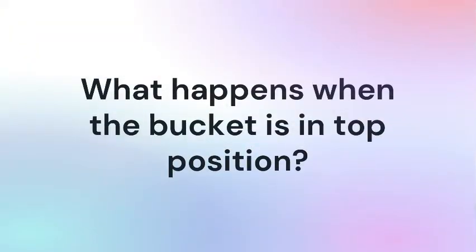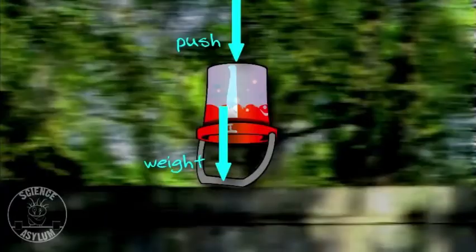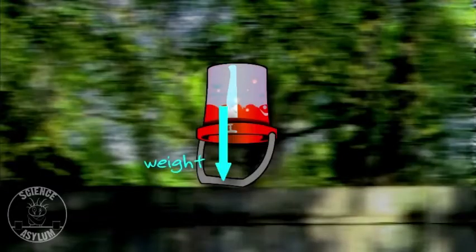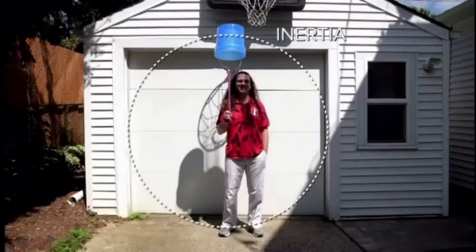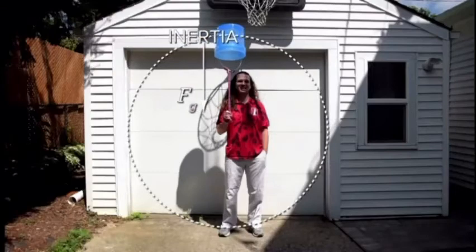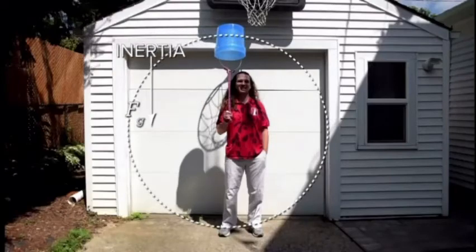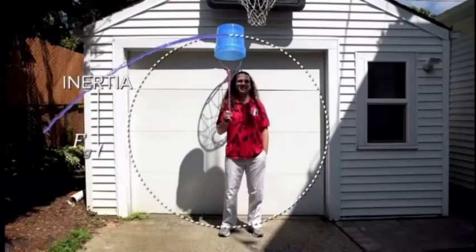What happens when the pail is at the top position? When the pail is at an upright position, people would instinctively assume that the water in the pail will fall as it is affected by weight, a force that is due to the mass of an object and gravitational acceleration. Additionally, the net force acting upon the water in the pail is the sum of the weight force of the water and the centripetal force due to the circular motion of the pail. However, as this is not a state of equilibrium, as net force and net torque do not equal zero, the pail and bucket are affected by rotational motion and inertia.